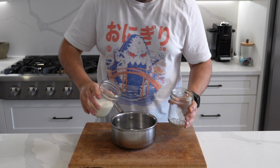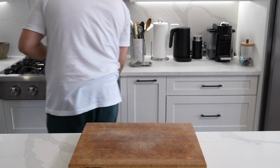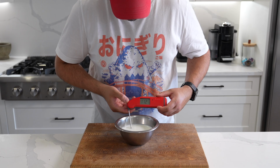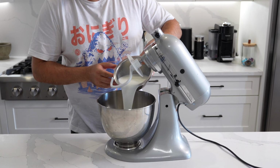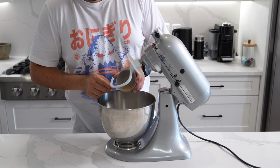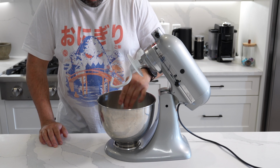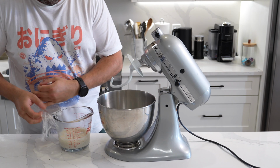Okay, now we're going to warm up 175 grams each of water and milk, full fat milk. Just get it lukewarm. Basically, just bring it up to a little bit of temperature, pour it in a bowl, get it down to around 110, 115, anywhere around there is perfect. Put that into your stand mixer. Add 3 grams of active dry yeast. Just mix that up with a spoon, and then we're going to mix in all of our poolish that we had fermenting for about 4.5 hours.